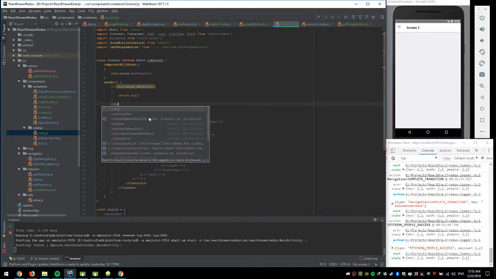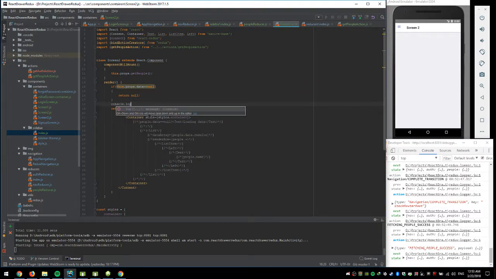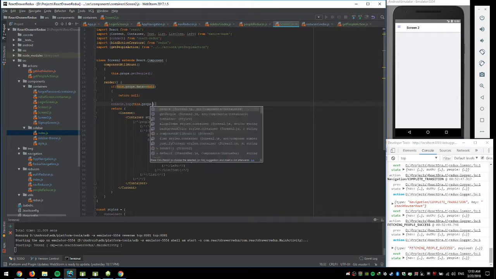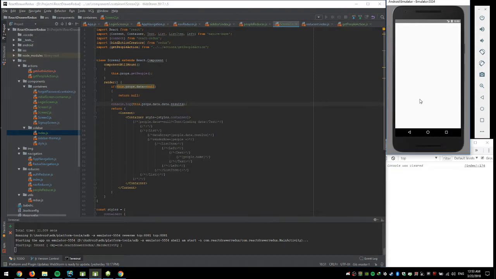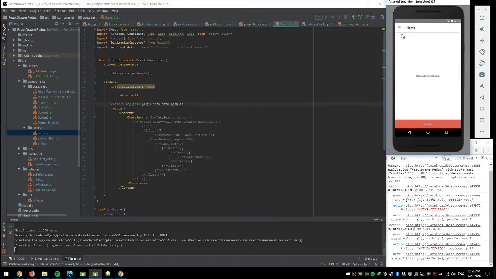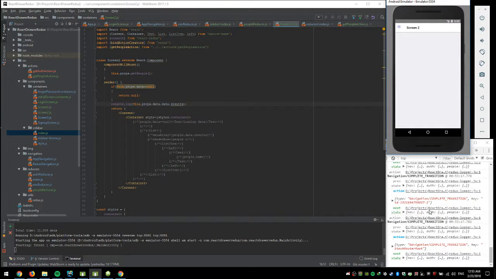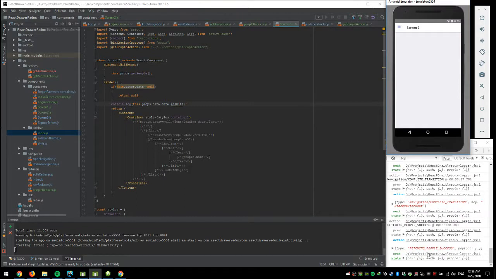You can console log props data results. Success. Where is it?